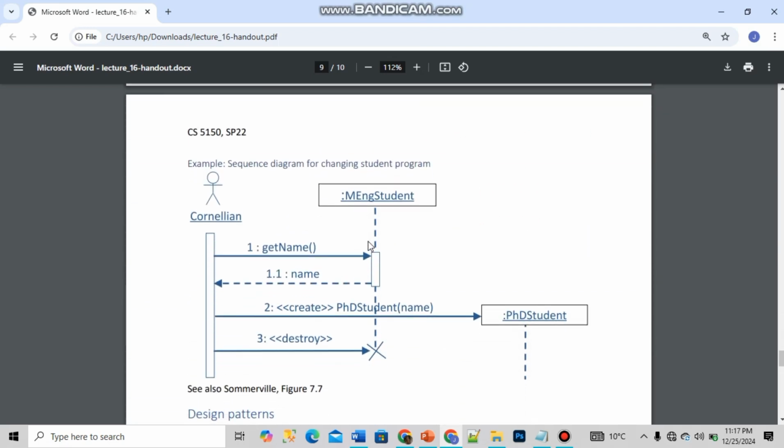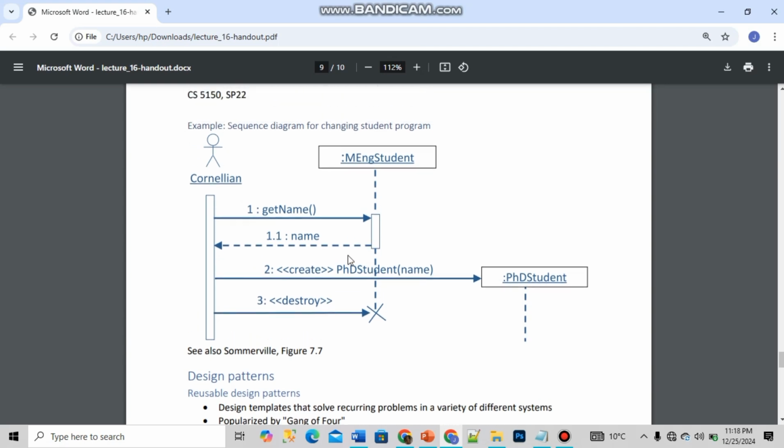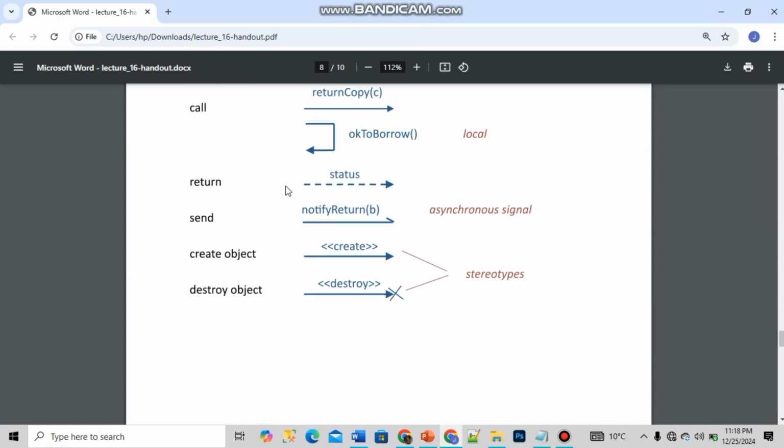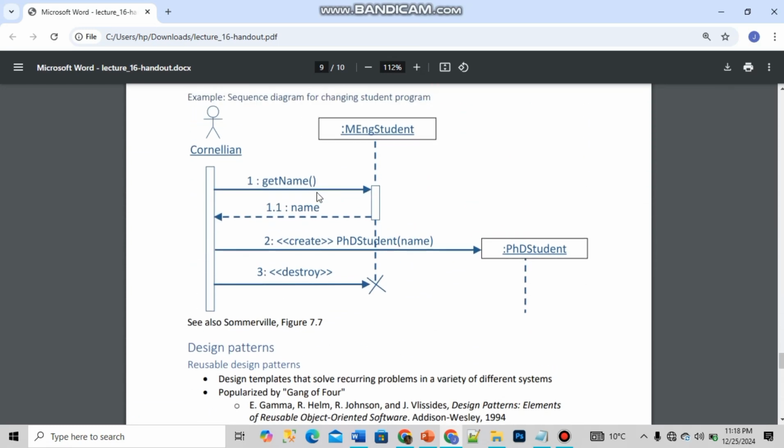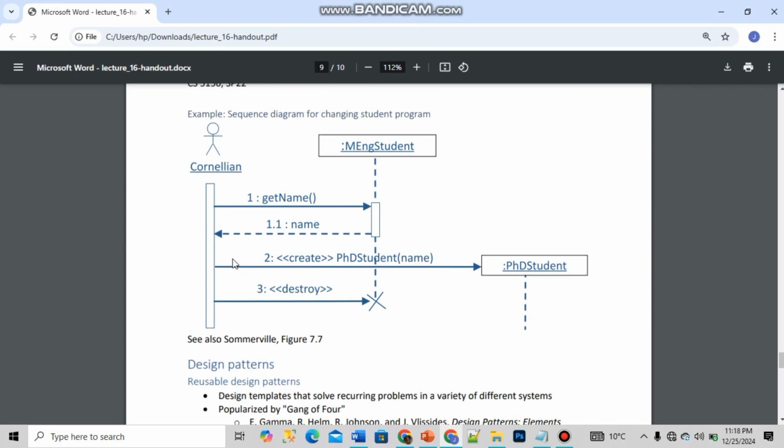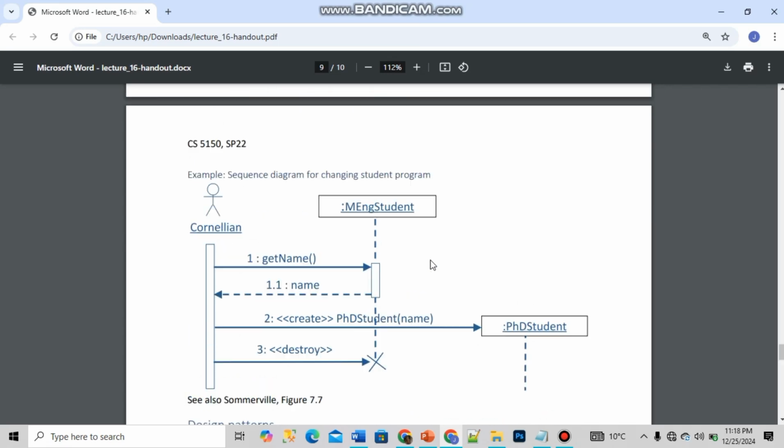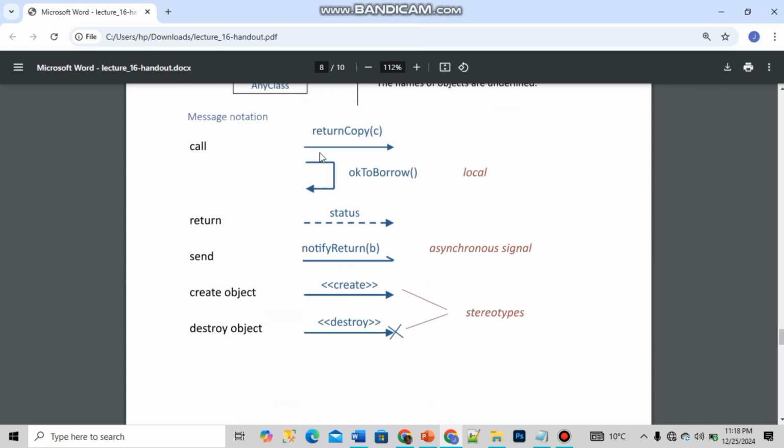Then we have, okay, this was mainly an example of changing a student program. So, firstly, we will take the name. Then, this one was the line used for return status. Okay, so it returns the name, and then this is used to return a copy.